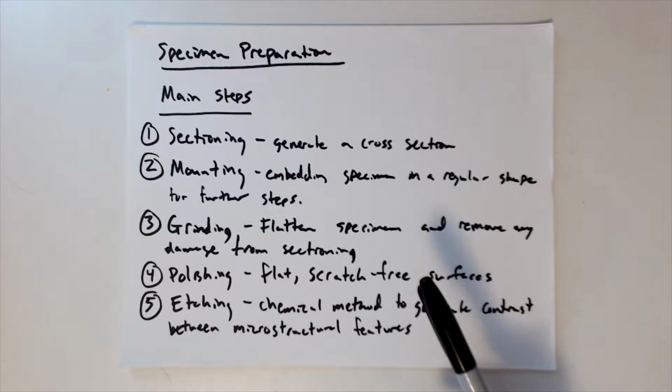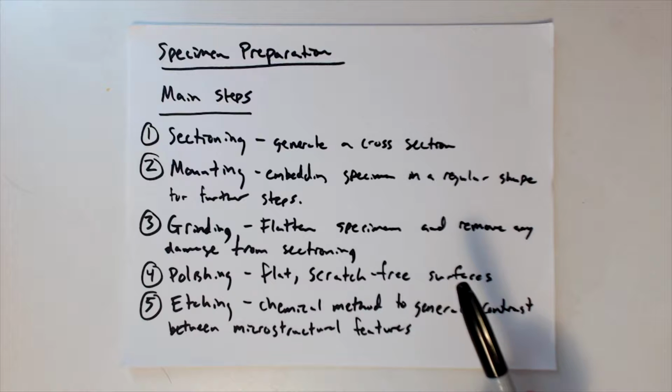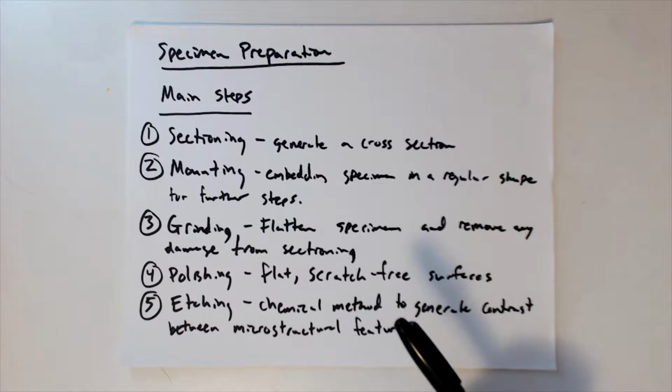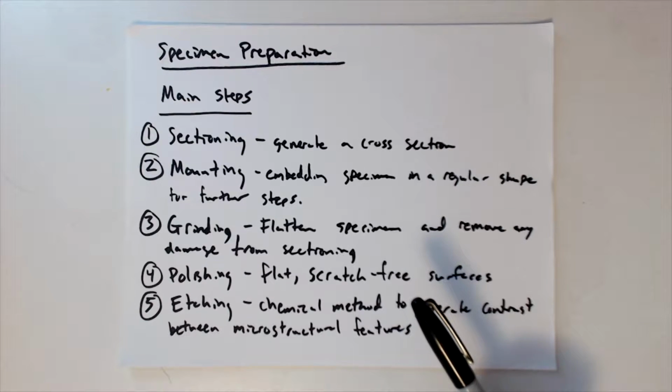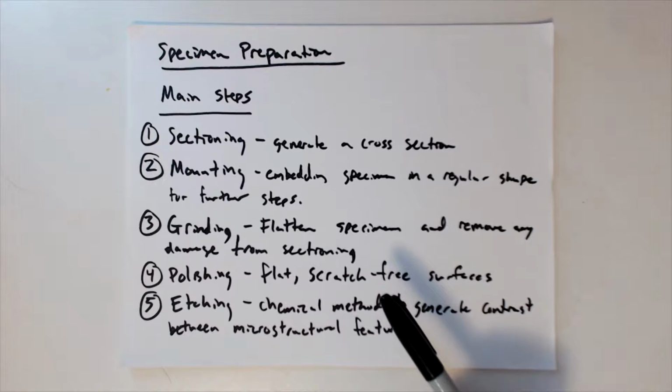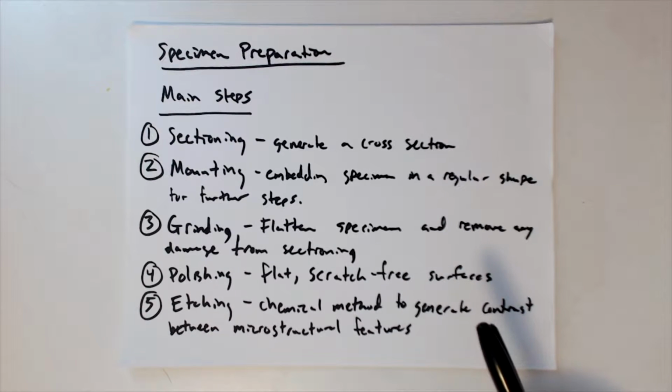These grinding papers are some type of particle of a specific size, usually silicon carbide, bonded to the paper with some type of adhesive. The level of coarseness of those particles will then in turn dictate the resulting finish of the specimen. So larger size, larger scratches; smaller size particle, smaller scratches. And so you go through a progressive list of these grit sizes. And so these grit sizes are what determine the size of the particle. So we can have things like 120, 240, 320, 400, and 600 grit, etc.